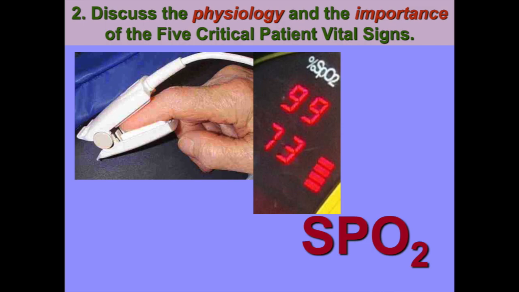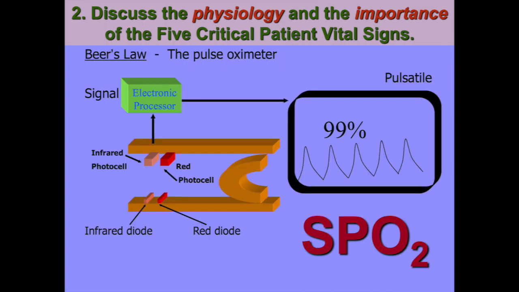My favorite monitor, the first monitor on and the last monitor off, is SpO2, or the pulse ox, or the pulse oximeter as it's called. This was invented through space technology from our astronaut program from NASA. This is where this was developed. So the way this probe works is there's two lights that shine. One of them you can see, and you've looked at a pulse ox before, it's a red light. And then there's the infrared. So it's still a red color, but our eyes cannot detect it.